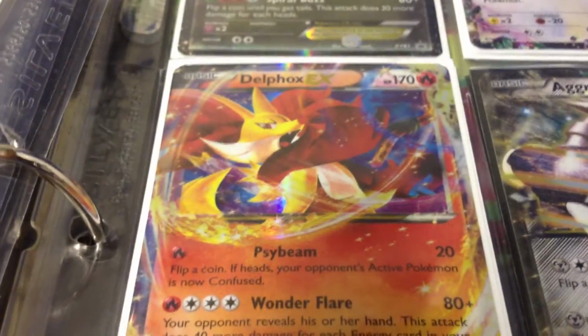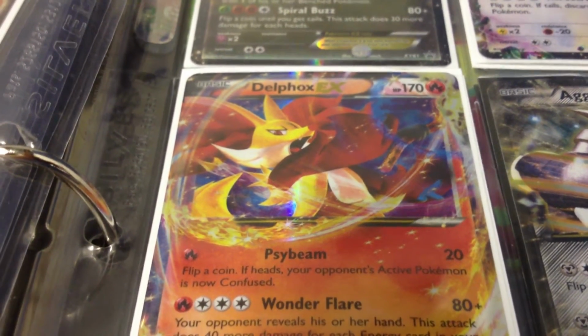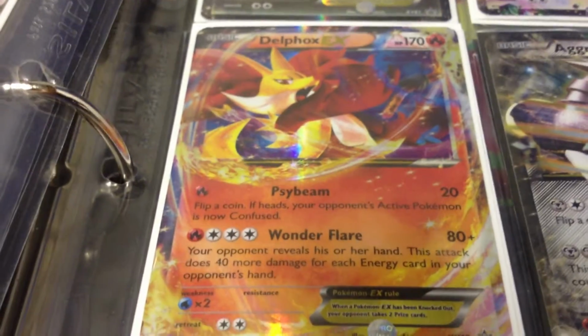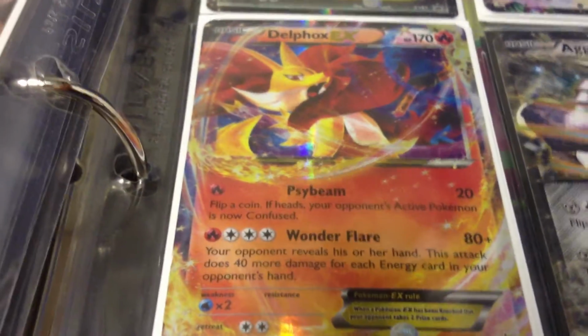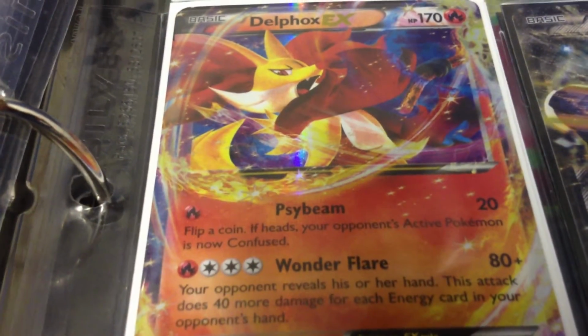Then we have Delphox EX, Psybeam 20, flip a coin; if heads your opponent's active Pokemon is now confused. Wonder Flare is the big center of attention in this card. 80 plus, your opponent reveals his or her hand. This attack does 40 more damage for each energy card in your opponent's hand. Yeah, that is a really good attack. So this card is for trade.